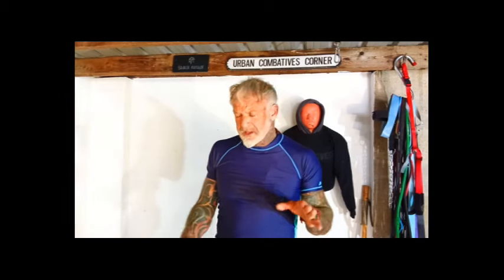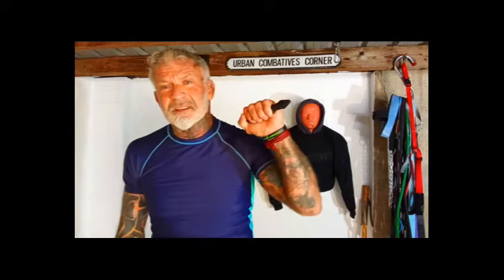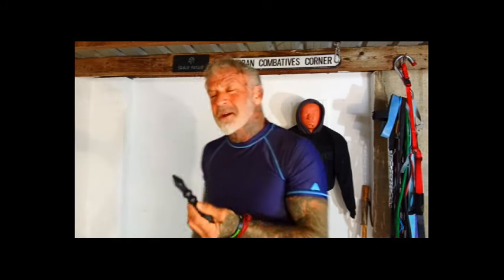What I want to talk about now is any type of spike or point-driven tool. I want you to understand the difference between point-impactive and point-driven. Point-impactive will be something like a pocket stick or a massage stick. The idea is it's pointed enough that if struck into a large muscle group, it will disrupt the tissue. It will create a penetrative strike in as much as it will split the muscle and create bruising, but it won't penetrate the skin.